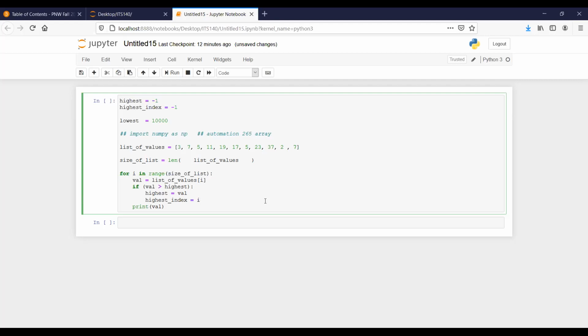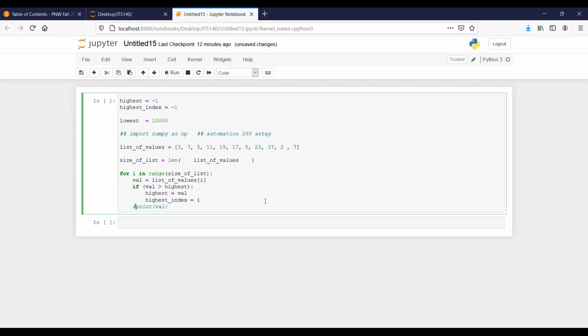Wait, I'm still confused. So why is highest -1 and then the lowest is down to 10,000? Yeah, it's because I had it flipped, correct? So I think intuitively for you and me, it made sense to write it that way.